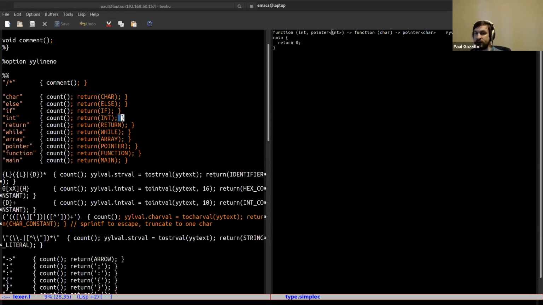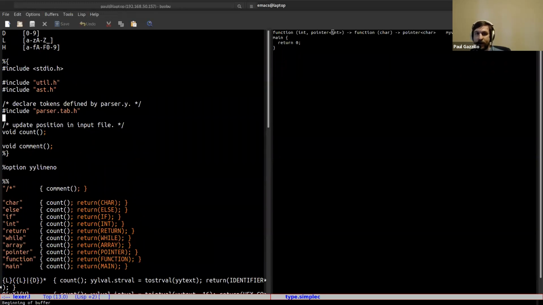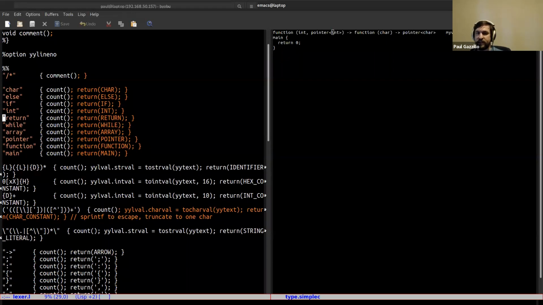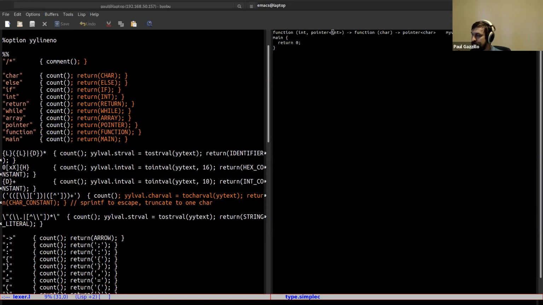So this int is a symbol that is returned. I probably should have shown this before, but this is the connection between the raw ASCII bytes and the tokens, the terminals that the parser sees. I don't have much time to go into this in detail, but the parser is what defines the tokens, and the lexer reports those tokens back to the parser, just like we did in the toy compiler.